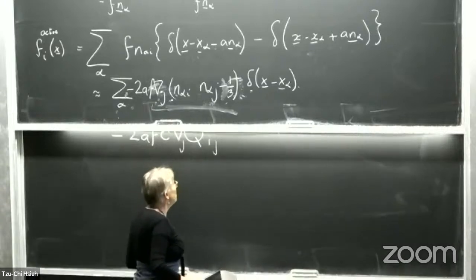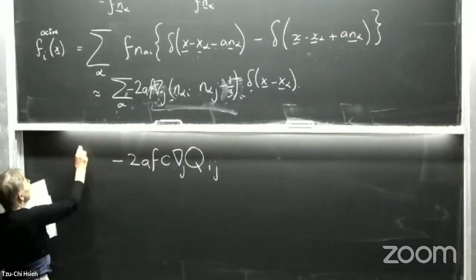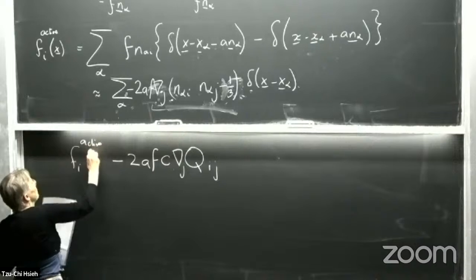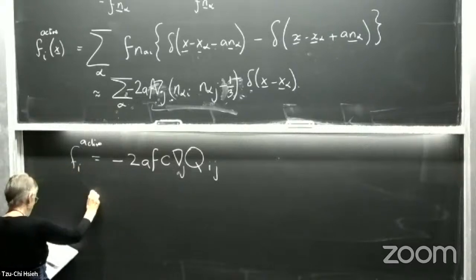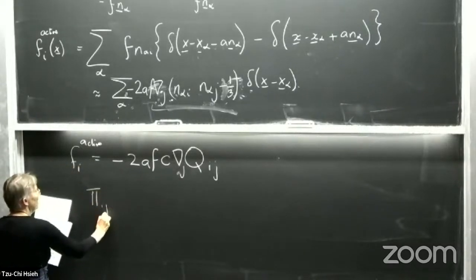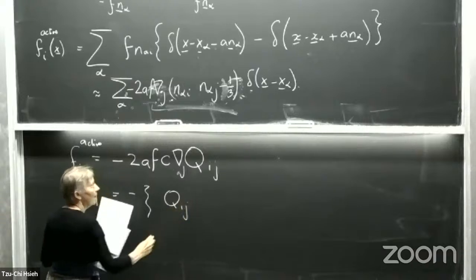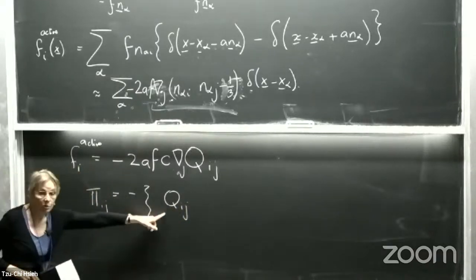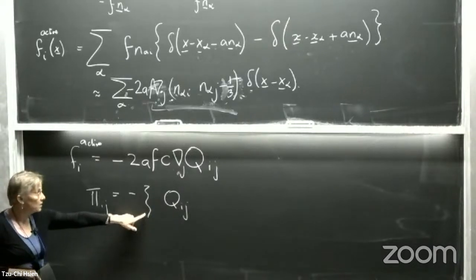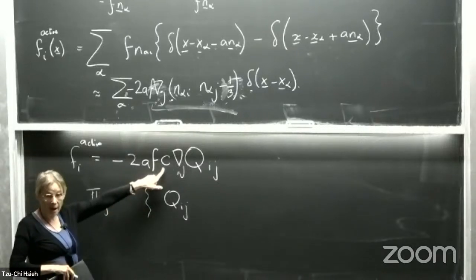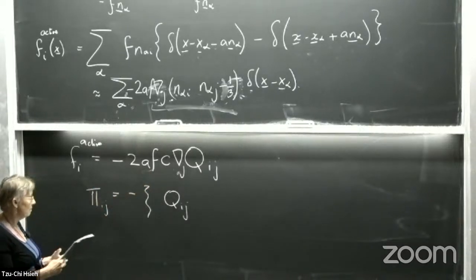That was a force per unit volume. The force per unit volume is related to the stress. So my force, that's the active force. And so I can just read off from this what the active stress is. It's the stuff under the derivative. And so I end up with an active stress, Ij, is equal to minus zeta Q Ij, where this Q is the order parameter. That zeta tells me about the local strength of the activity, and that makes sense. It's equal to the local number of swimmers times their dipole moment, force times the distance between them.